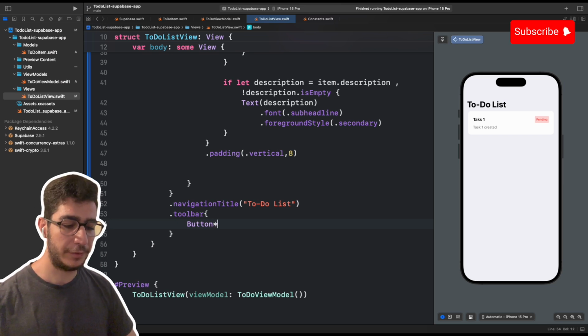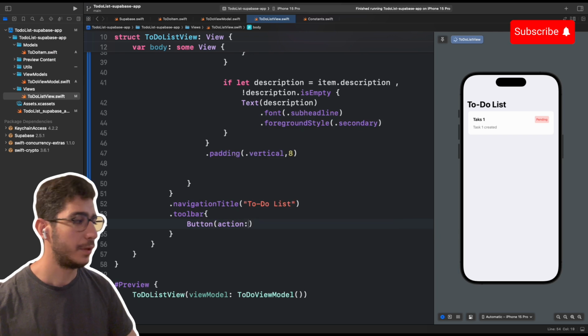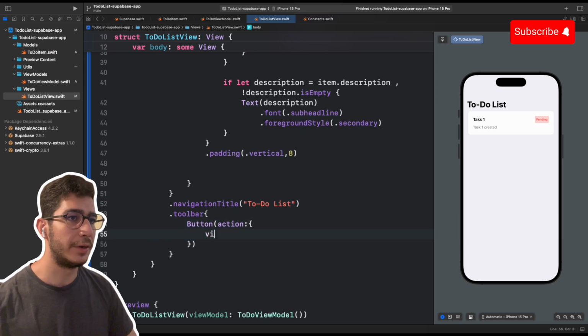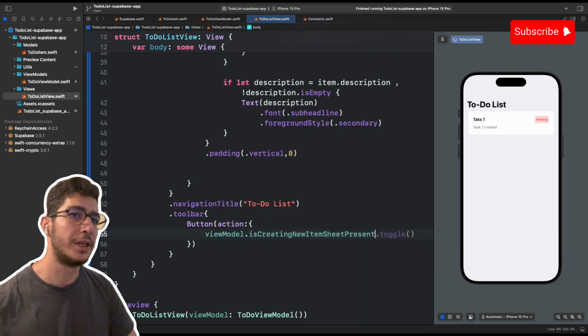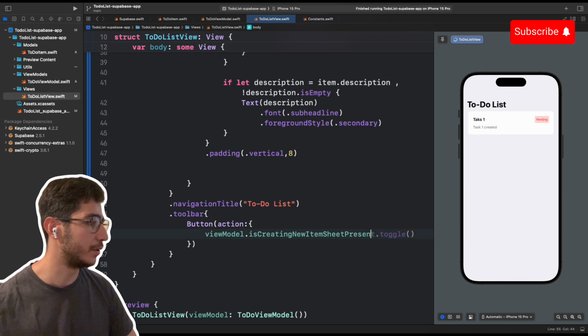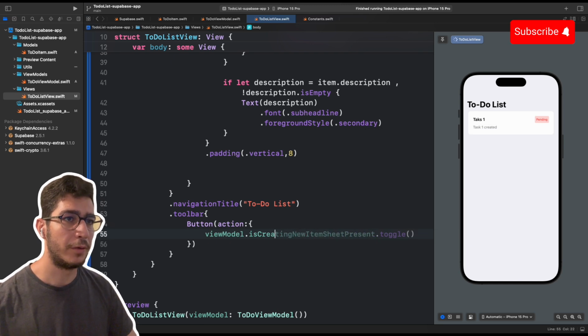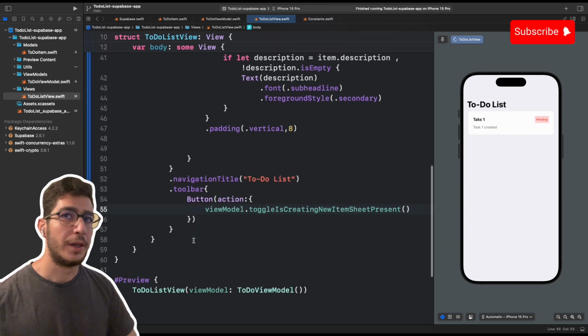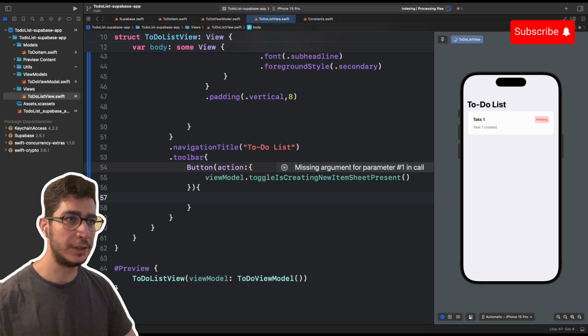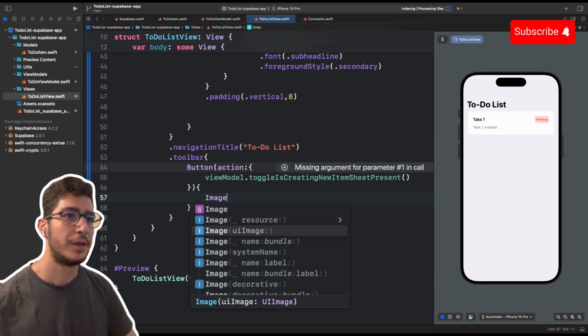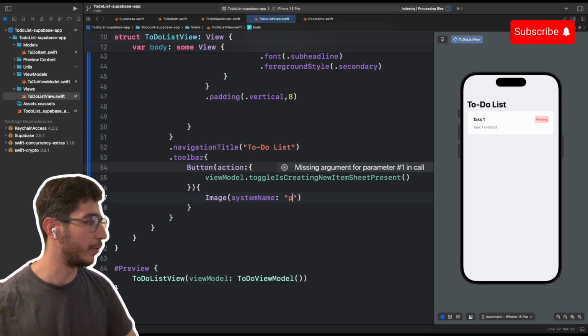For this button, we have an action that goes to the view model, isCreatingShouldPresent, and we just want to toggle it. And after that, we want to use the image, and the system name would be plus.